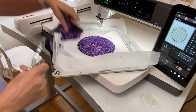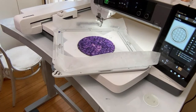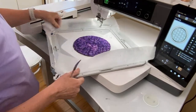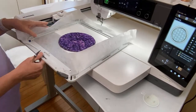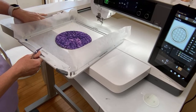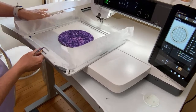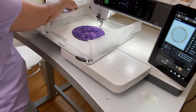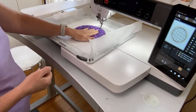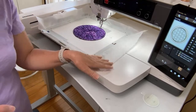So I got my machine back on Tuesday afternoon. My big machine. So I can make big pie. All right, so the next step on this is to sew a zigzag stitch. It's just gonna sew a zigzag stitch around the edges.